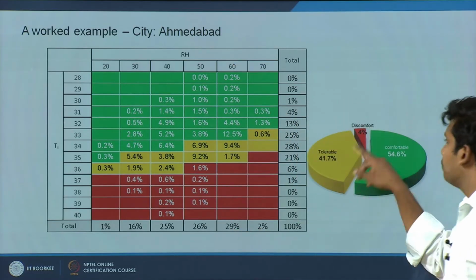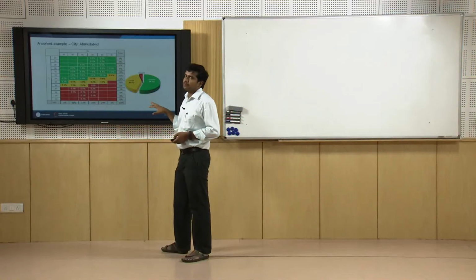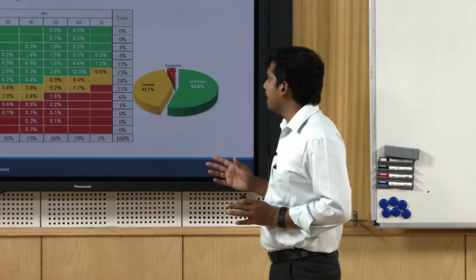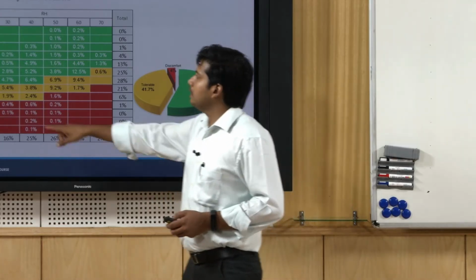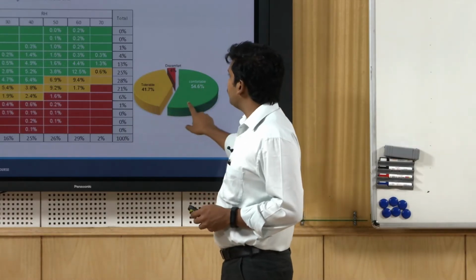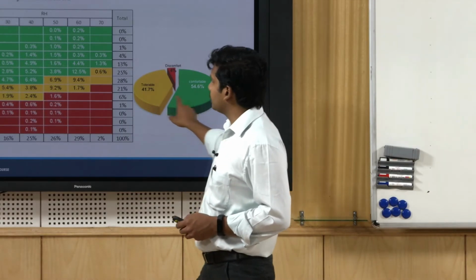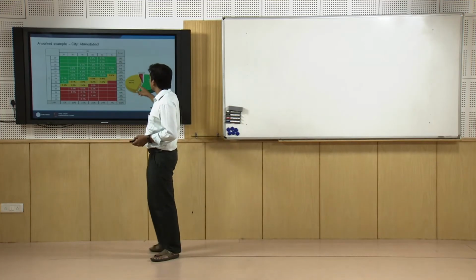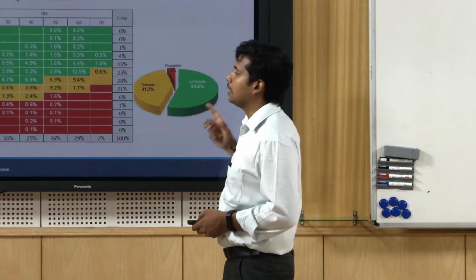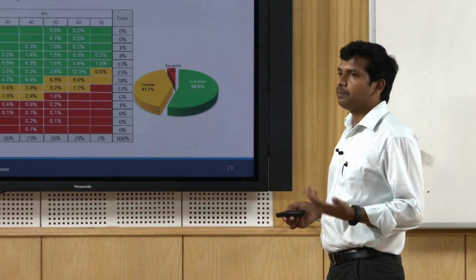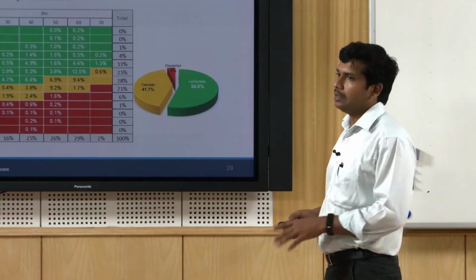With this, if you make a simple chart, again this has a constant air velocity. We had a ceiling fan running, which means the air velocity is roughly 0.8 to 1 meter per second, say around 0.8. With that air velocity, for these temperature and humidity combinations, out of the whole thing 54.6% was comfortable, 41.7% was tolerably warm, and 4% was uncomfortable. So this is a simple example of how to consolidate your comfort reporting using simple instrumentation and day to day measurements.